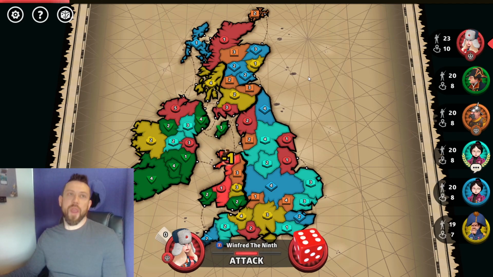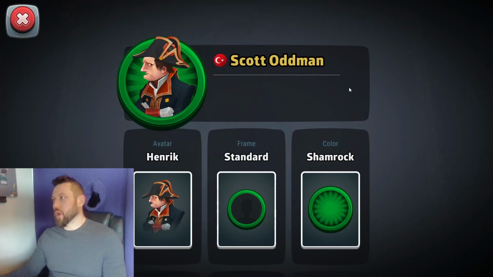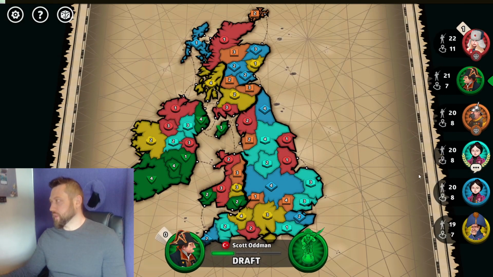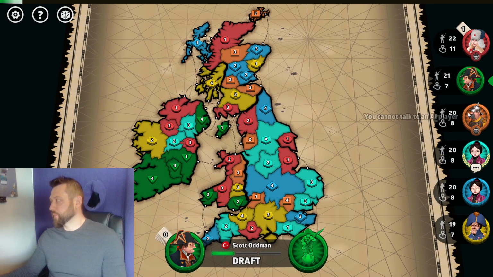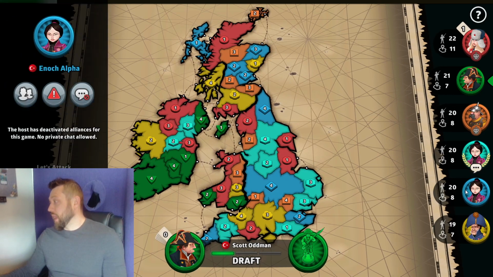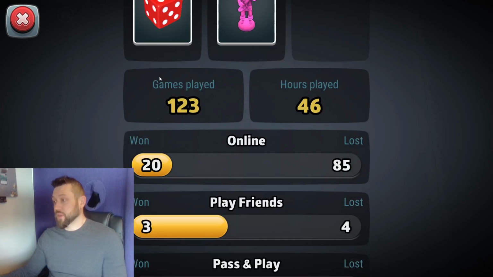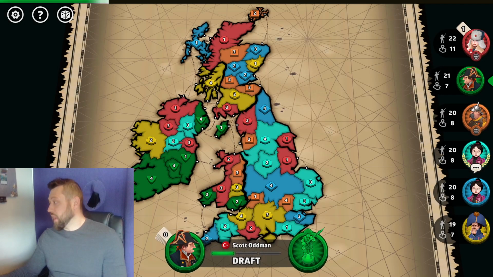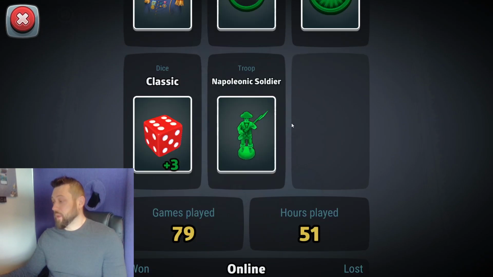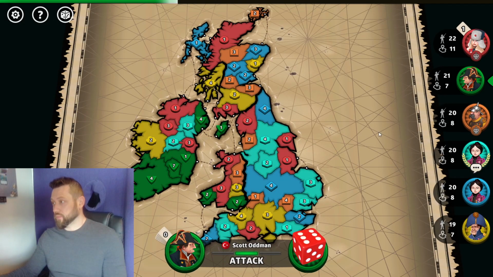In the first position, we have an AI that is red. In the second position, we have Scott Oddman flying the flag of Turkey, 40 hours, 8 wins, 106 losses. That looks like a beginner. In the third position, we have a bot, and then myself. And in the fifth position, we have Enoch Alpha, also flying the flag of Turkey, 46 hours, 20 to 85. And finally, the yellow player flying the flag of Spain, El Miliki. Okay, so it looks like we've got 3 beginners in this game.